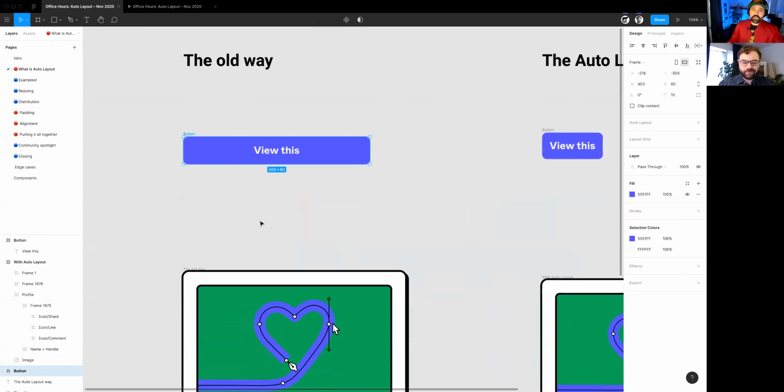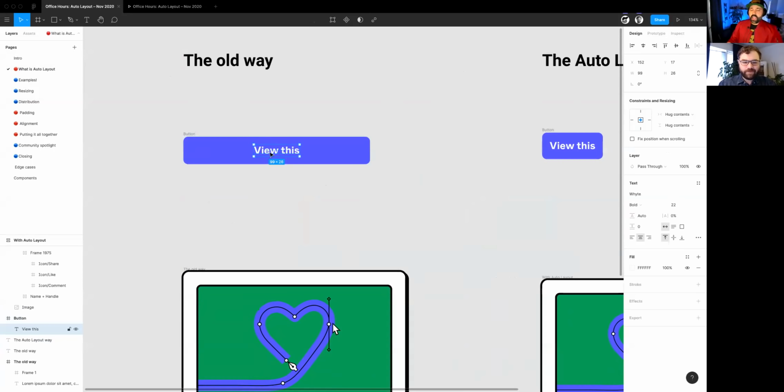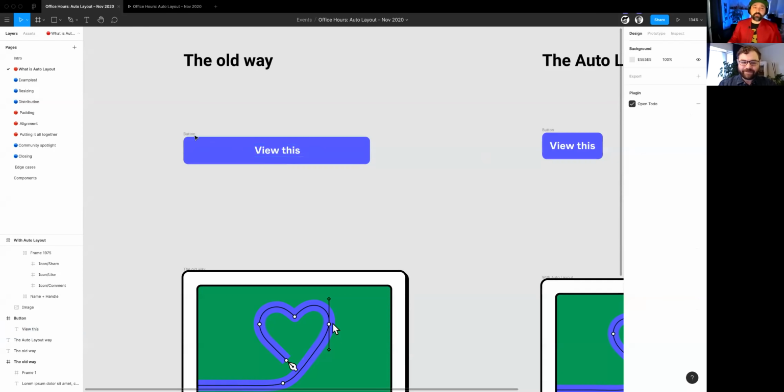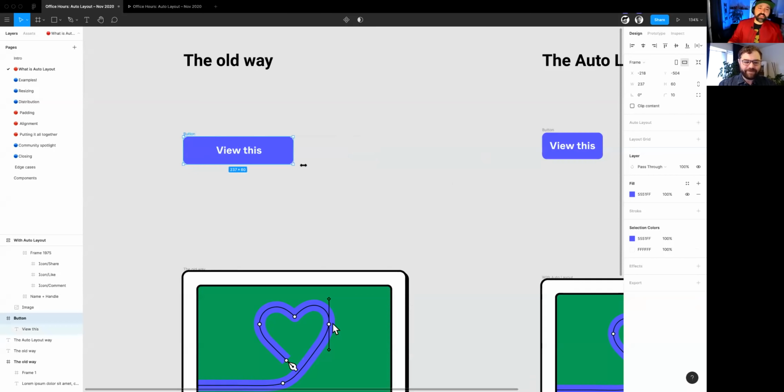So in my design panel here, I've got a frame, and in this button, you can see that I've just got some text here. And within this frame, I've added some constraints here. So I've added a center constraint and a center constraint. And this is kind of how I made my buttons. Another way I used to make my buttons is I would just draw out my text expanses to the left and right there. And then of course I would set my constraints to be left and right here. And so what would happen is as I would scale this button, that text would actually resize and fit into the button. Now the button never would grow vertically, so there was always a little bit of a problem there.